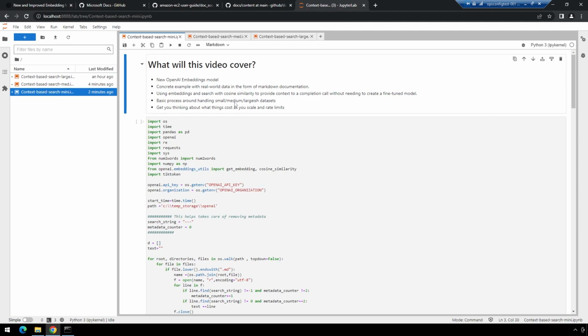Also want to give you a sense of, as you're working with small, medium, and then I'm saying large-ish data sets, because large in big tech is very relative. So large-ish in this case is going to be into the millions of tokens, but there are certainly much larger data sets than what I'm going to brush over here. Along those same lines, when you're using these models, think about cost up front, think about how you scale, and think about rate limits, which is going to come into play depending on how much data you're sending and how quickly.